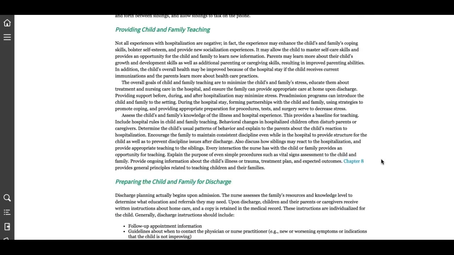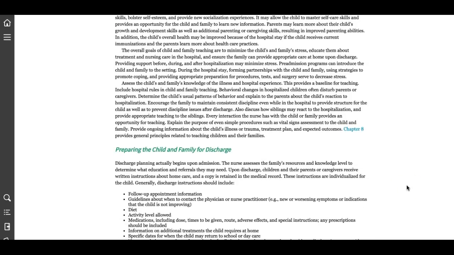All right, providing child and family teaching. Discharge teaching, teaching about procedures. I keep coming back to the new diabetic: lots and lots of dietary teaching, lots of home care teaching, how to give your insulin shots. That's patient teaching and family teaching. You want to get the patient, if possible, to be really involved in their care. You have to promote that autonomy if it's developmentally appropriate.